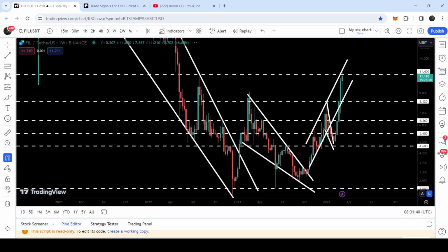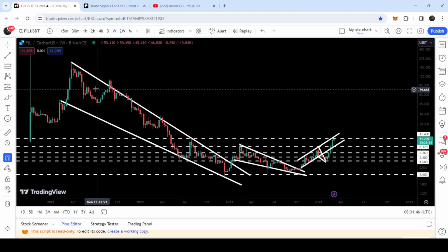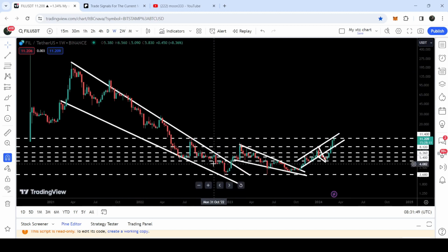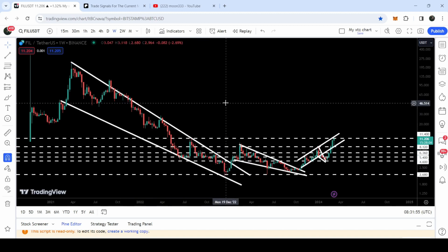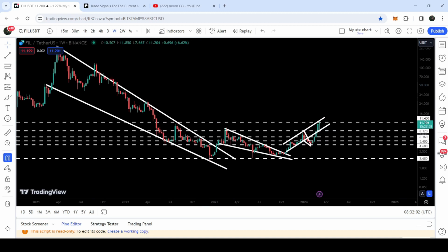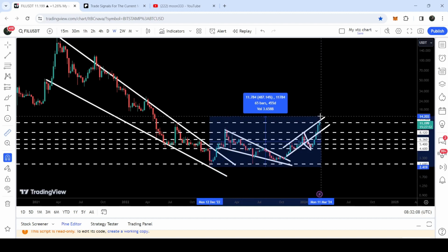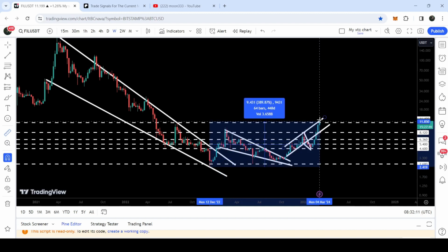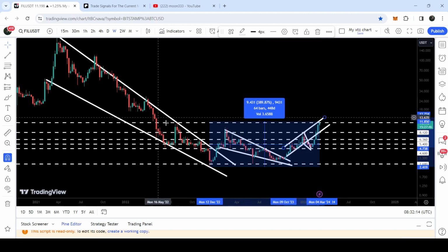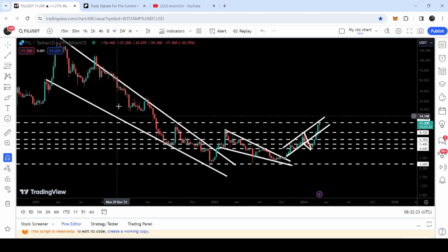I would also like to show you these two breakouts from these two very huge falling wedge patterns. When it was moving inside the previous biggest falling wedge pattern of Filecoin, which it formed here and broke out in the month of January 2023, I had been telling you that after breaking out this long-term falling wedge pattern, we can expect a very long-term and massive rally. And so far from this low, when we were testing the support of this wedge, up till this high, it has rallied almost 390%. During this rally, it has broken out another falling wedge pattern, and now it is trying to break out this up channel and this quite long-term resistance of $11.40. And we will also watch this move.